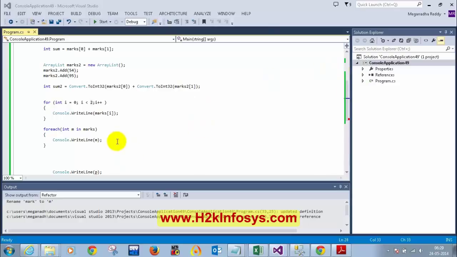So that's a good question actually. So here, if you see, when you are using for each loop, it will take element by element, first element, second element, third element. But when you are proceeding with that, it will not have any idea what is the number of that element, what is the index of that element. But the advantage of using for each loop is you need not worry about the size.